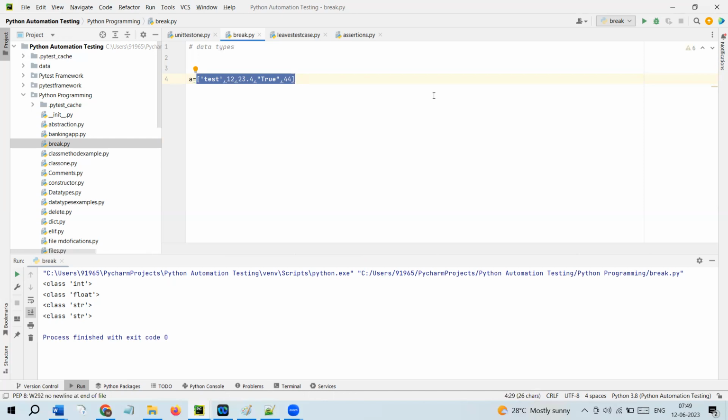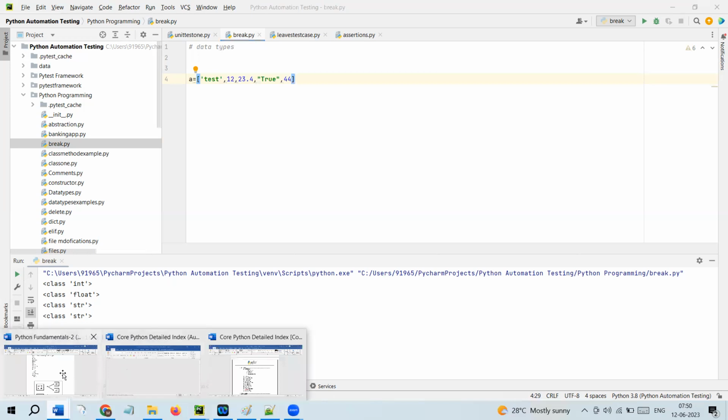We can use this list as a data type because we are passing bulk data bundled in one list, and we assign the list data to a variable A. That's the reason we can call list a predefined data type too.